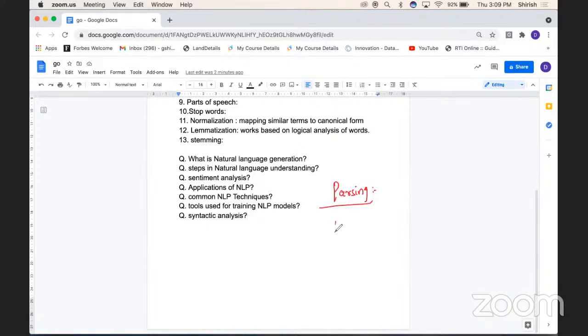Then you have word segmentation. We are all familiar with word segmentation. The segmentation of the words would segregate the text into small significant units, right? Then what is morphological segmentation?